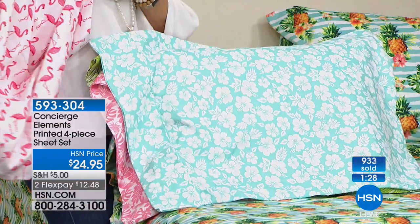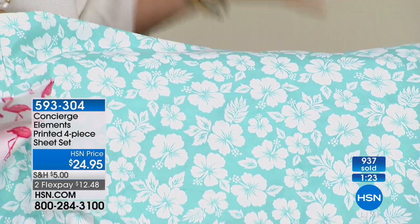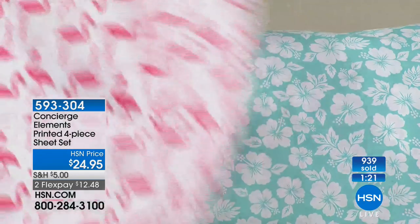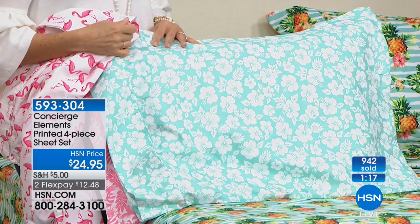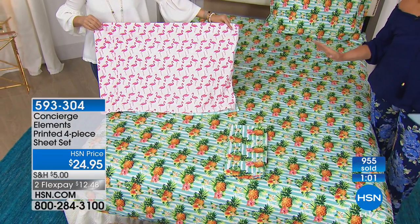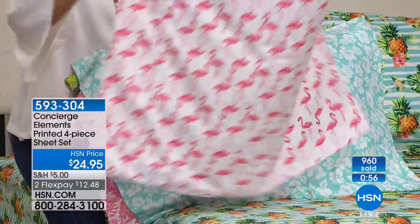I just got an update on my hibiscus — 178 left across all the sizes. We both might be out of luck. And you know what? That hibiscus is perfect. Sometimes I wish we had shop-by-remote for hosts — I swear, I would be completely broke. Wouldn't it be great if we had a remote and I went 'pink' and then immediately it went into my account? It's the same thing that's going to happen to you — if there is a color that you really want, don't wait around at this point because Susie and Ellen are going to be in trouble here in a couple of seconds.